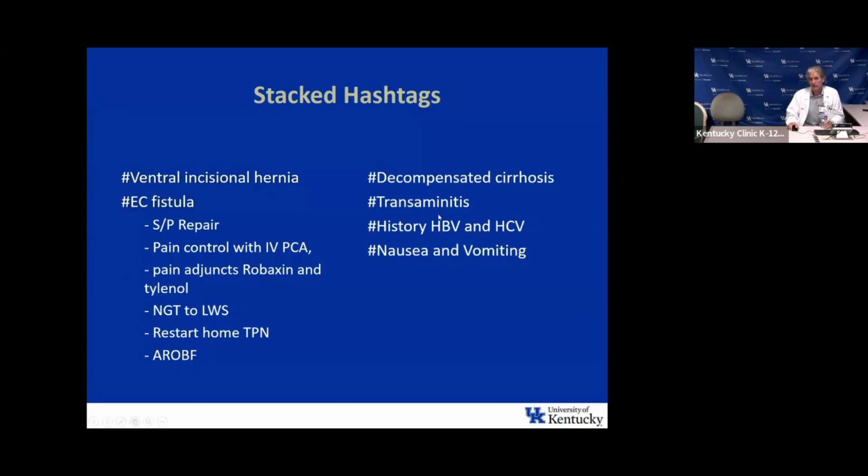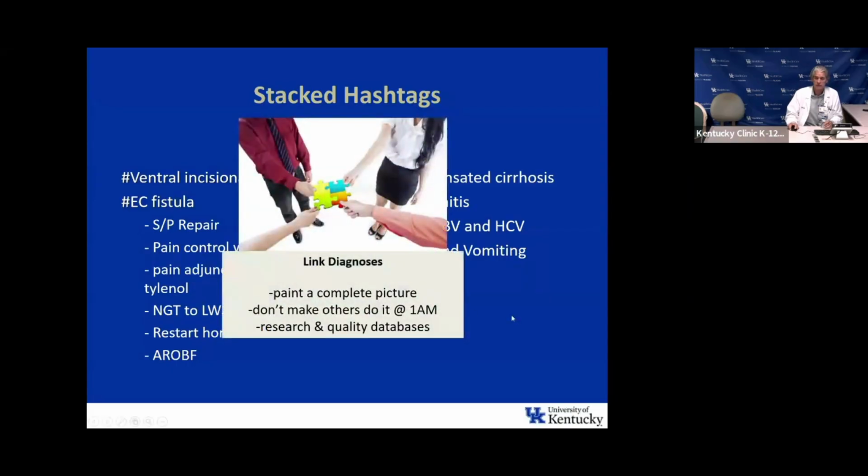So what happened was the patient had hepatitis, acute hepatitis from reactivation of Hep B on a chronic Hep C, and they decompensated their cirrhosis. That helps everyone, not just the databases. It helps anyone who comes to that bedside understand what's going on. So link your diagnoses, paint a good picture of your patients. Don't make others do that in the middle of the night.